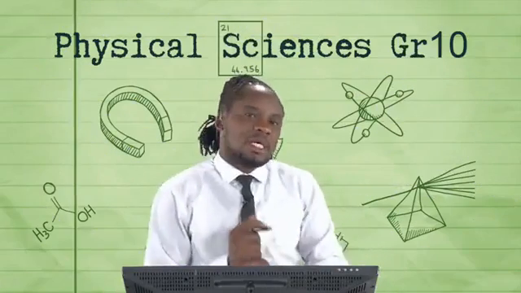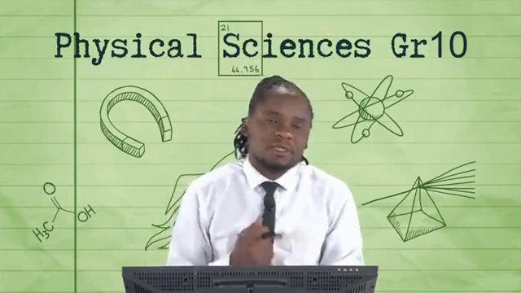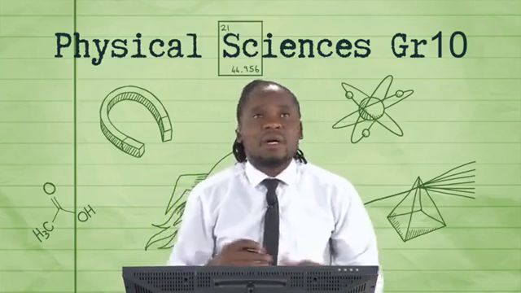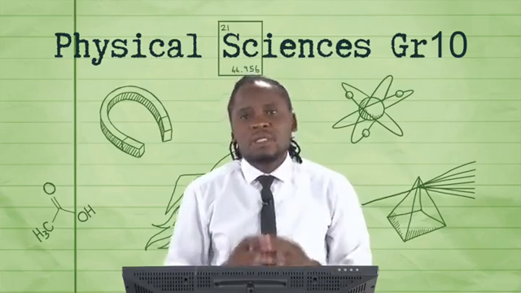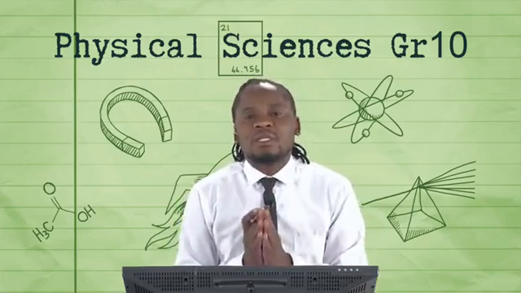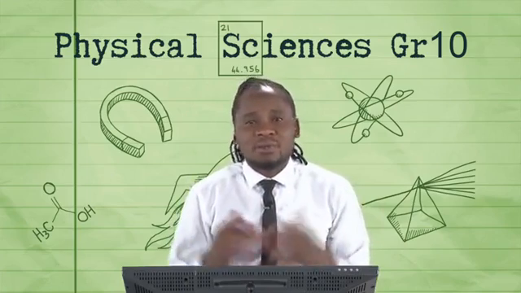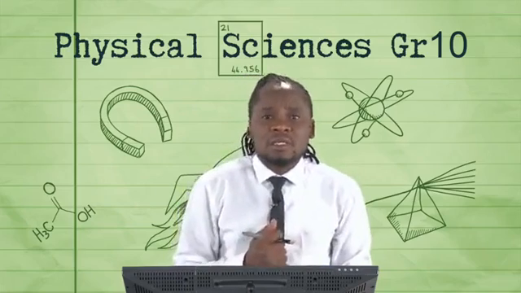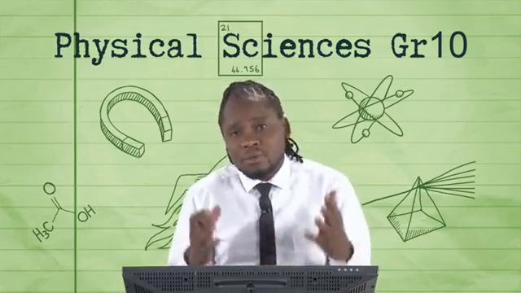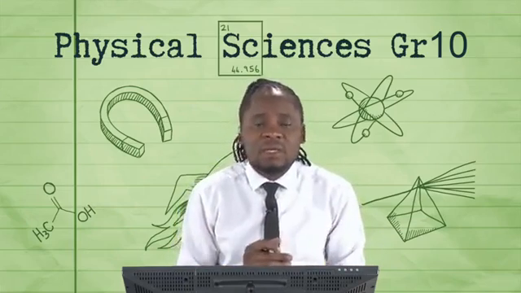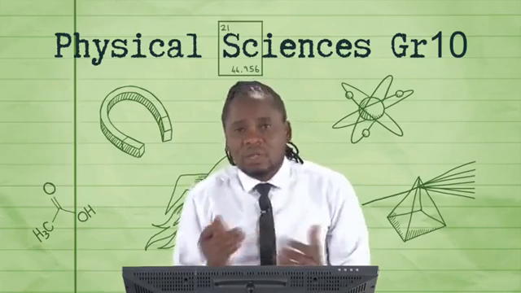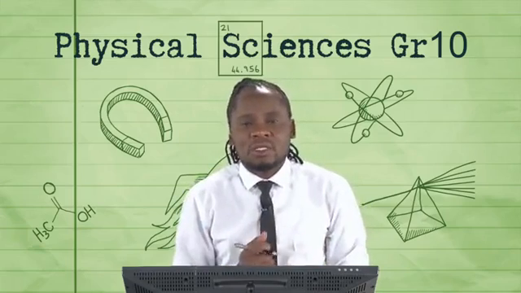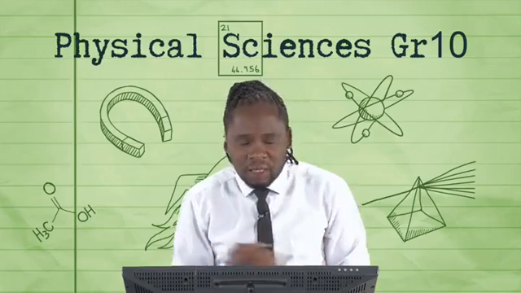Welcome back after a short break to our last segment of today's revision, paper 2, chemistry grade 10, physical sciences. Now let's look at a question that has to do with an experiment or an investigation, which is a very important aspect in science. Remember, in science we ask investigative questions. We also make educated guesses or predictions, and then we put those to the test, and then we collect the results and use our findings to draw logical conclusions. So one of the experiments that is very common, which we did in the first term, was the heating and cooling curve of water. Right, let's look at this one.